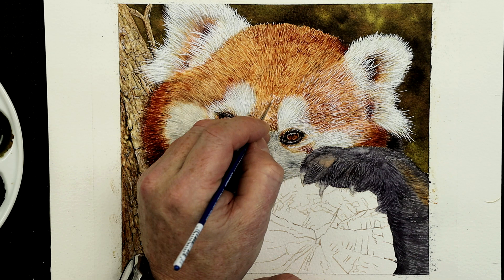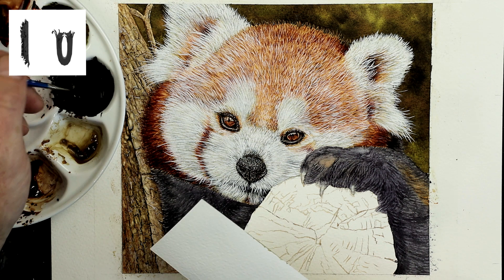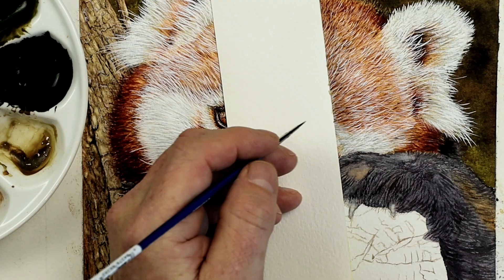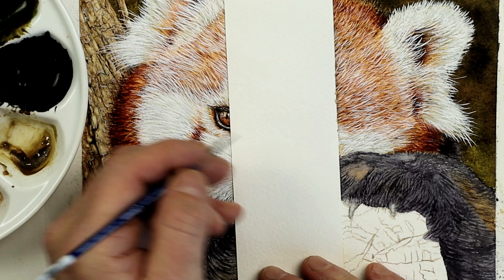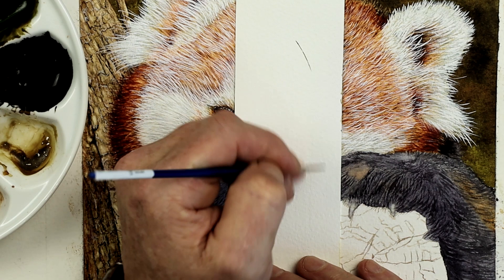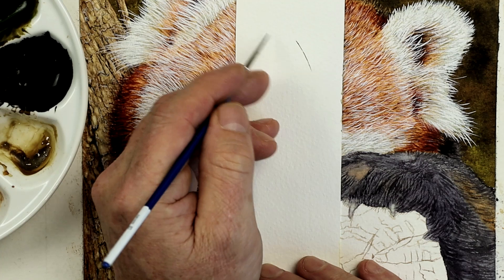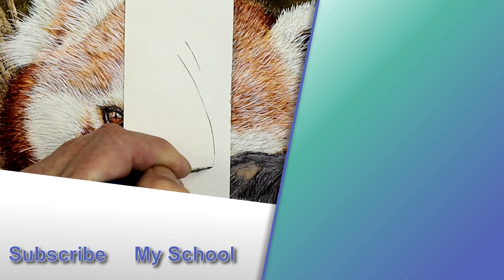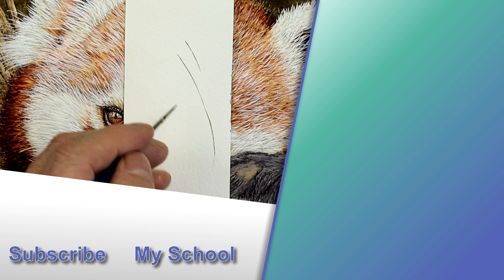When I'm working on whiskers, I like to practice it first of all. Load the brush up — my size 00 — roll it as you pull away, give it a tap on some kitchen roll. When you apply it to the paper, use a very light hand. Think about the natural arc of your hand as you do this — you may have to turn your paper around to get the right angles. I'm going to ghost the area first — barely touching the watercolor surface — then take that little angle all the way down using the arc of your hand, that natural curve. Just remember not to overload that brush, because that's so so important.